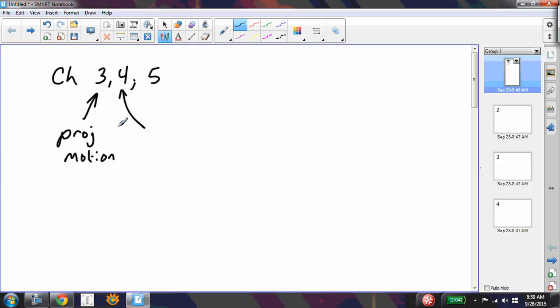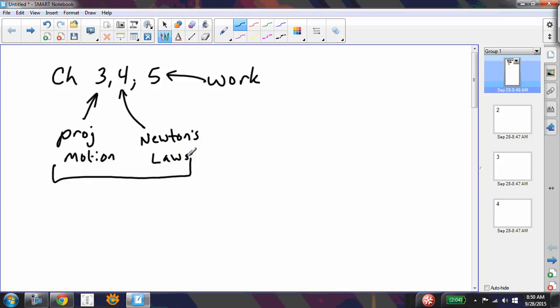A good bulk of the exam is in chapter 4. This was on Newton's laws of motion. And then chapter 5 was on work. There will also be an extra credit question, which will be either from chapter 3 or 4. It was originally a question that I had in the test, and then when I revisited the test I thought, well, y'all can do that question, but it's a little more complicated than I'd like to have in the test. So I decided to make an extra credit question. It's not multiple choice. You have to get the right answer in order to get credit for that. All right.